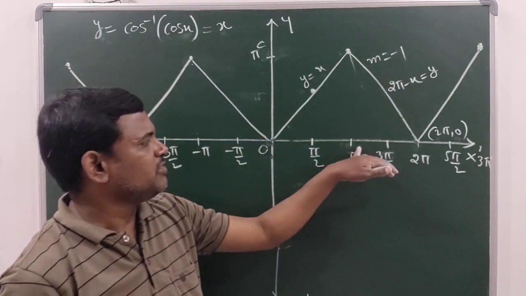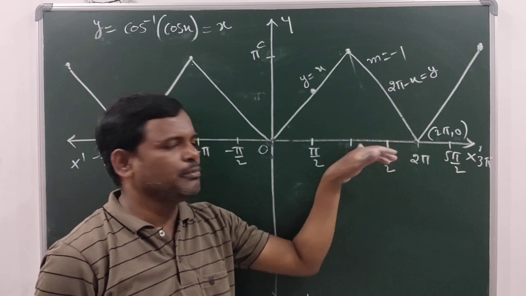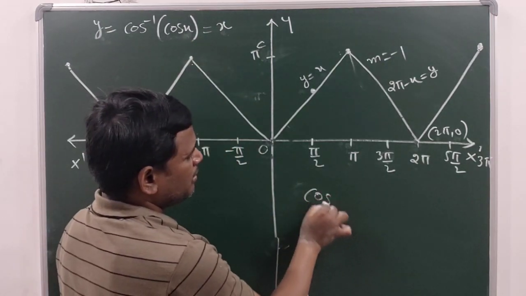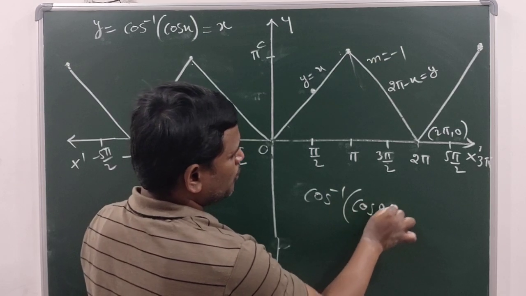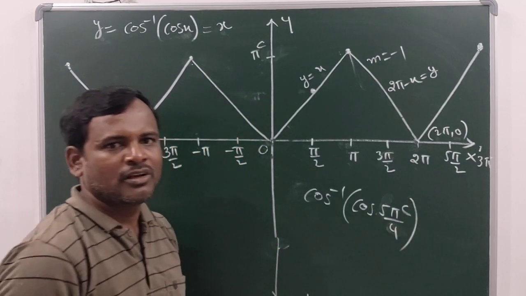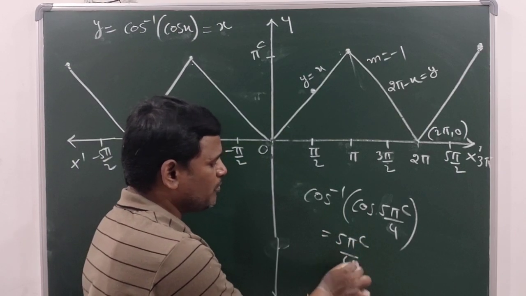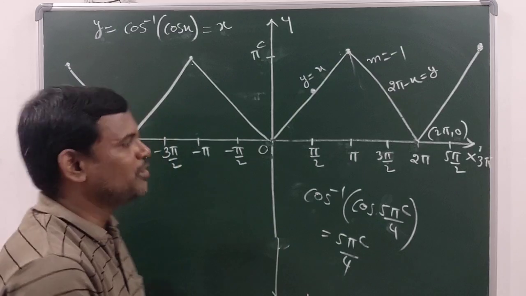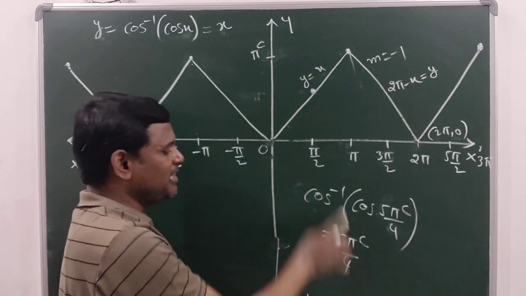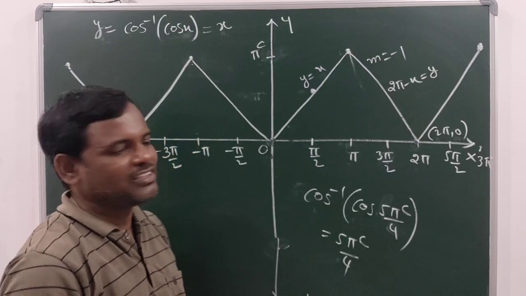Now see. Take any x value from pi to 2 pi, above 180 and below 360. Shall I take the previous one? 225 degrees. Now write x equal to 225. Cos inverse of cos 225. Express in radian measure: 5 pi radians by 4. Now what is the result for this? Don't say it as 5 pi radians by 4, because this range should belong to 0 to pi. But 225 is beyond 0 to pi, more than pi. So this is not the right answer for this question.